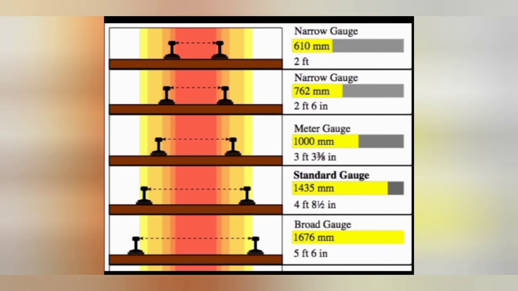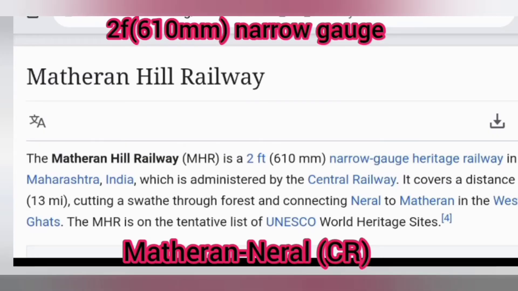Yes, of course, they are initially designed and measured in FPS system, that is foot-pound-second system. In FPS system, they are rounded amount only. But now we are using MKS system for measuring and designing. So that 610 mm narrow gauge is 2 feet, and 762 mm narrow gauge is 2 feet and 6 inches. Meter gauge is 3 feet and 3 3/8 inches. Standard gauge is 4 feet and 8 and a half inches. Finally, broad gauge is 5 feet and 6 inches.